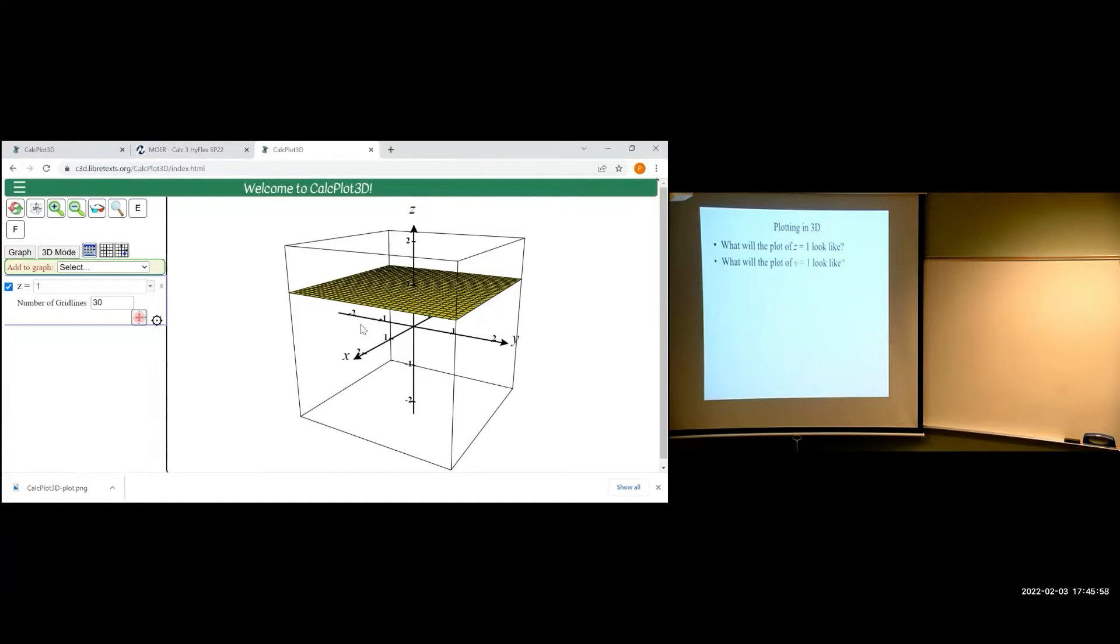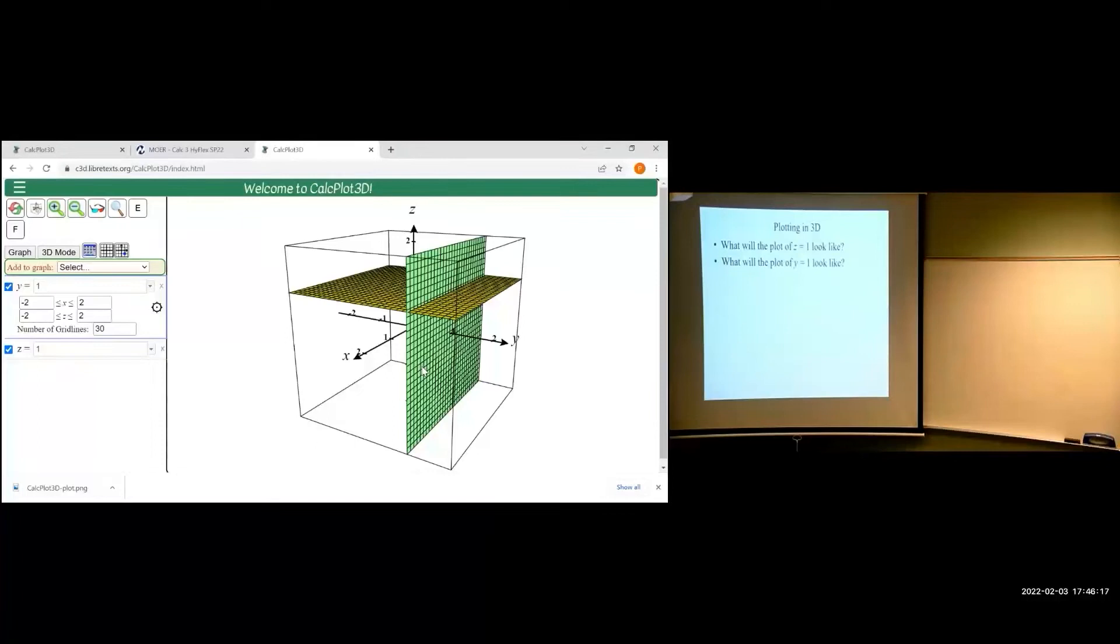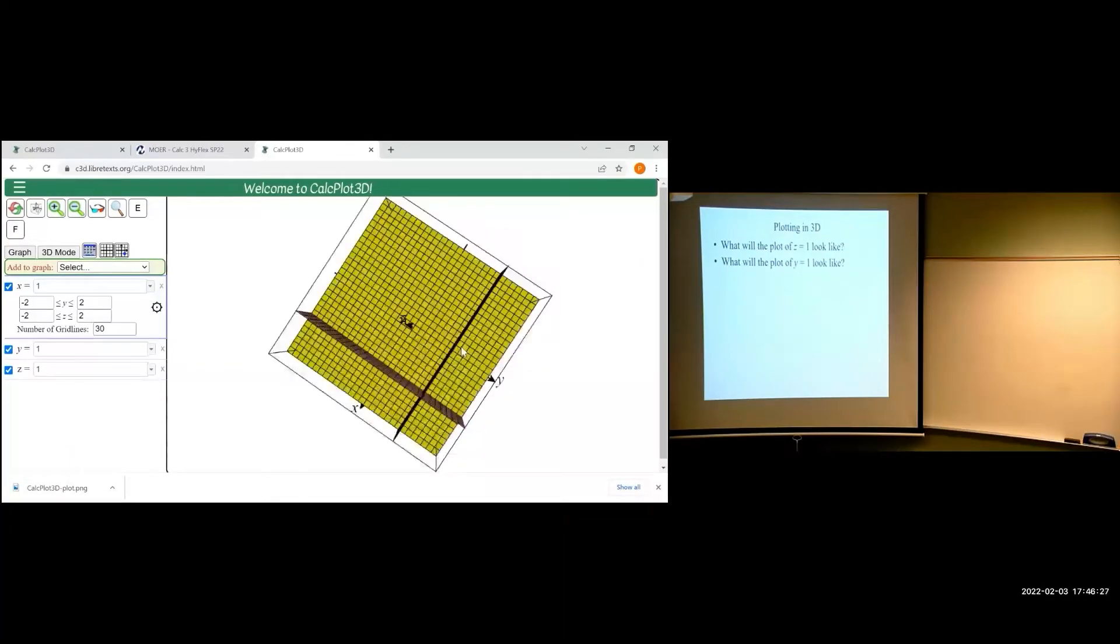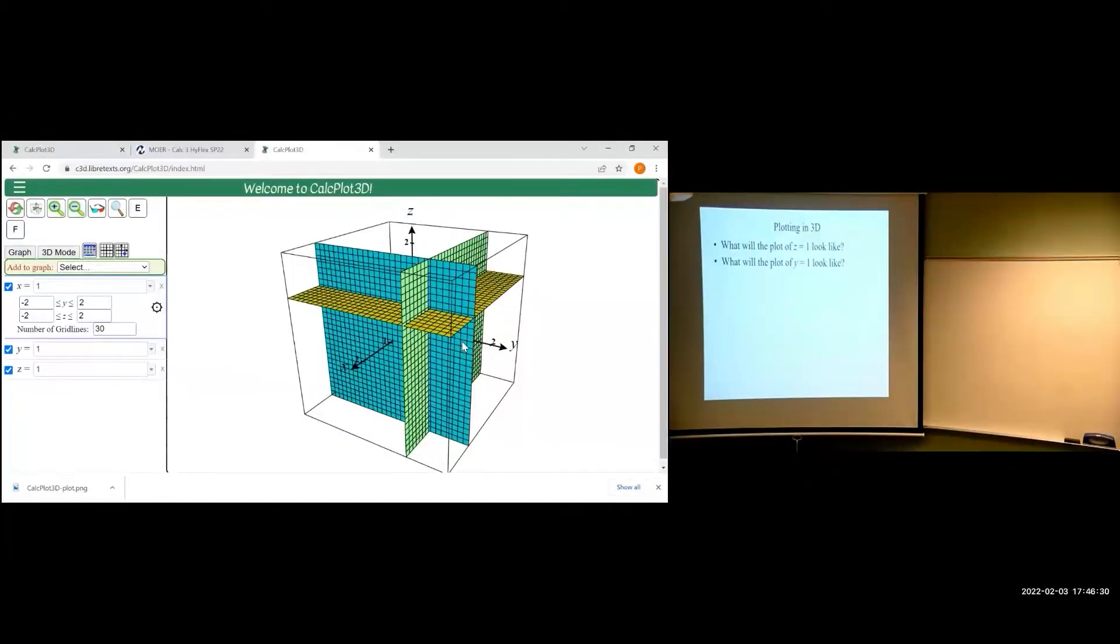But for today, we just want to know what Z equals 1 looks like. It is a plane that goes through the point where Z equals 1. So, what this is, is a collection of points that are all one unit above the XY plane. So, that's what Z equals 1 is going to look like. So, what would have been a line in 2D is a plane in 3D, and we'll see that with linear functions as well. So, now, Y equals 1 will also be a plane, except now it's going to be confined to the place where Y equals 1. And if you go to select, and you scroll down to function, you see how there's some other functions here at the bottom? Here's where you can put in 1 for Y equals.